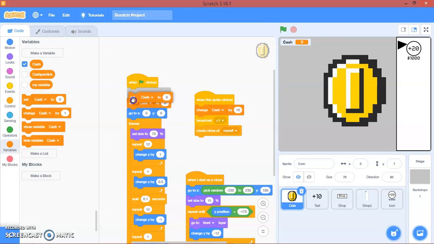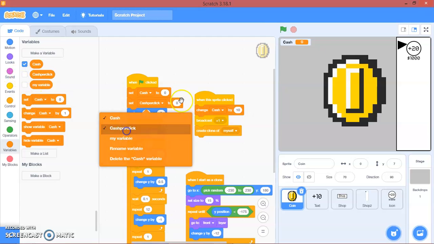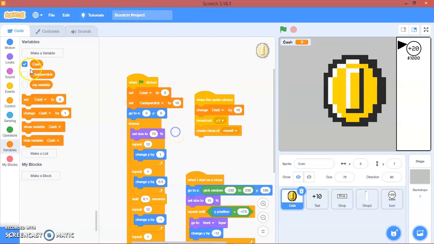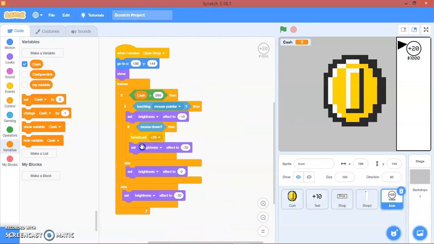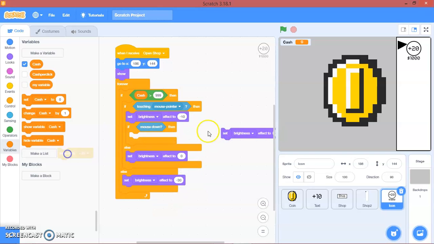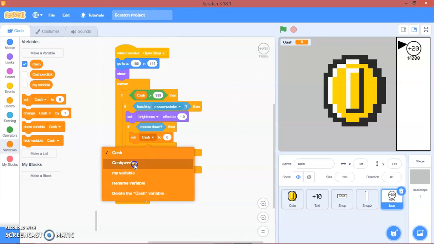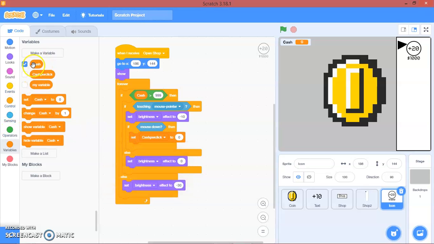We'll set cash per click to 10. And then we'll change cash by cash per click. And then we go into icon. In here, we'll delete this. And then we'll set cash per click to 20, and then let's try that.